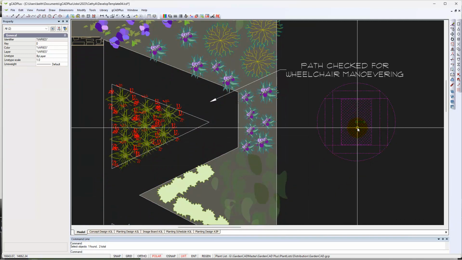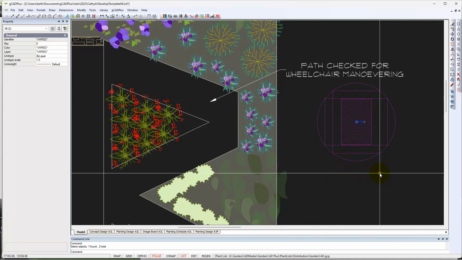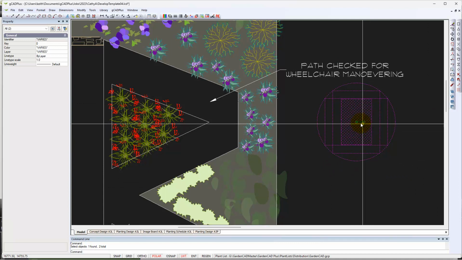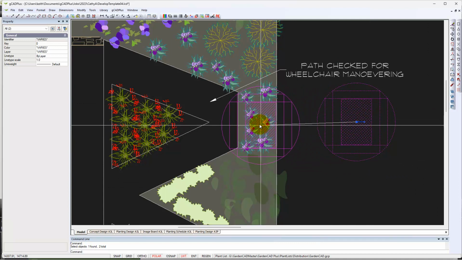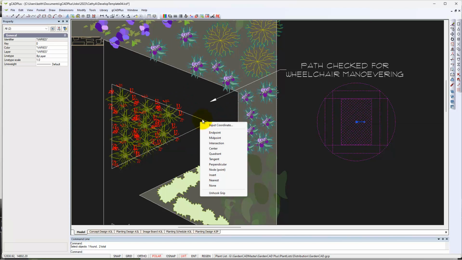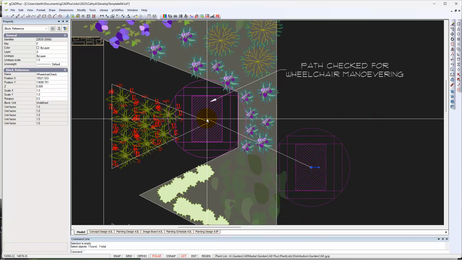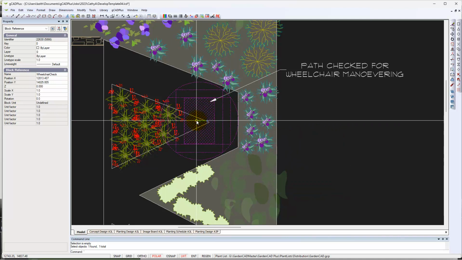So if we move, the red circle gives us, in a sense, complete freedom in a wheelchair. If we move this one across, and I've got polar on so I can stay in that line, what we're after is a design where if you're in a chair, things will work easily for you. I'll just hit escape and move and try again. So I'm just designing, if you like, by eye, and that looks pretty reasonable.